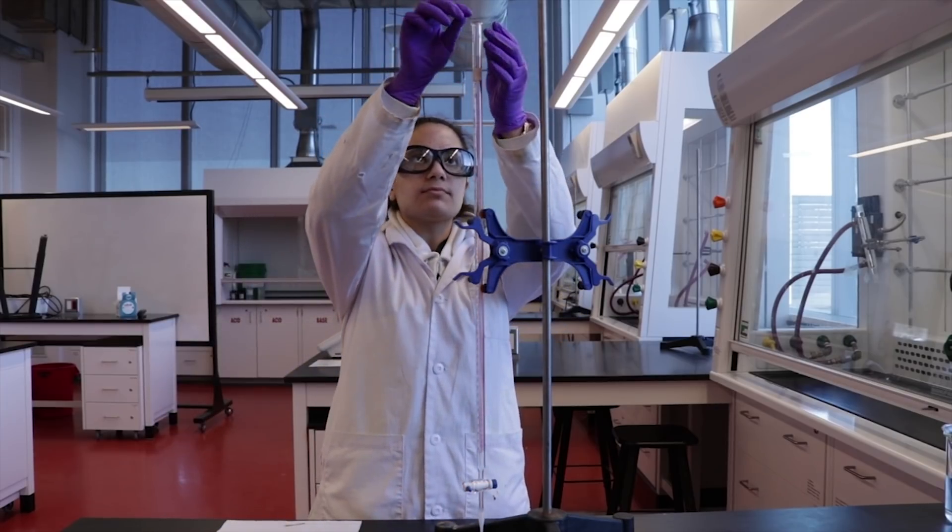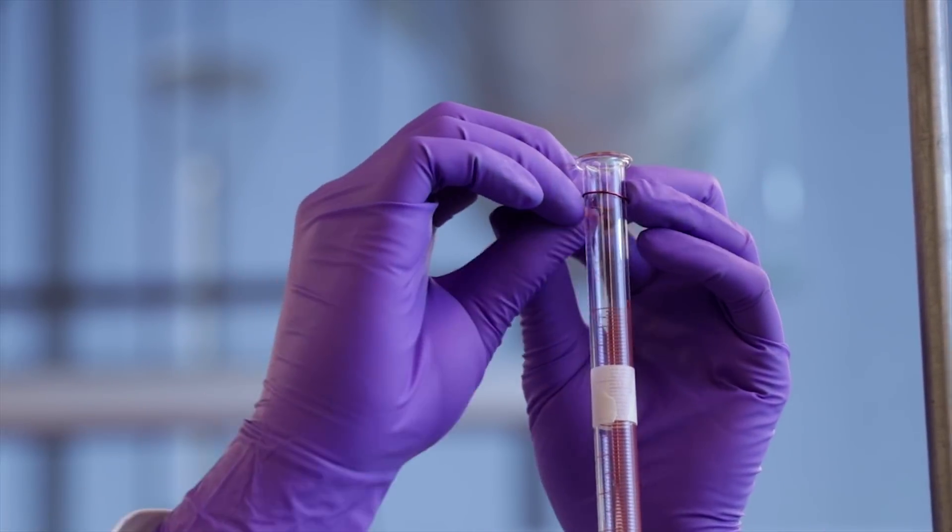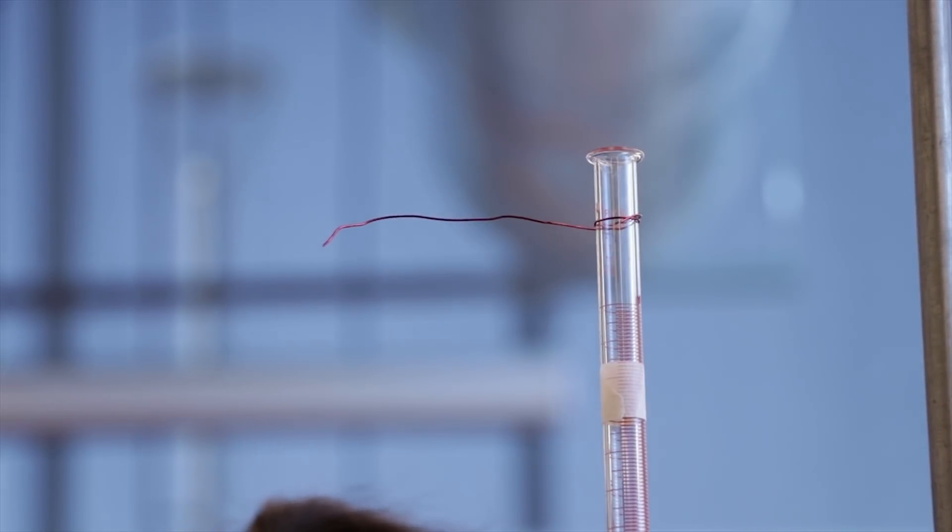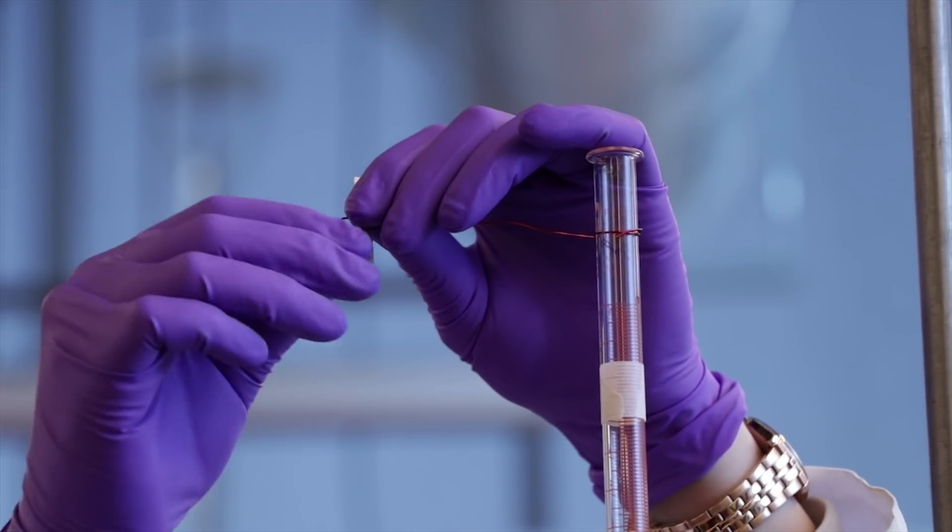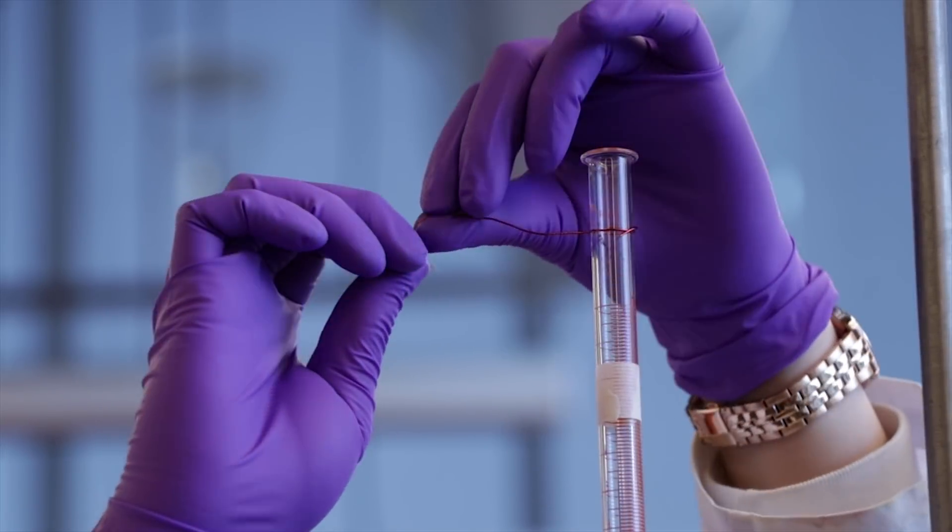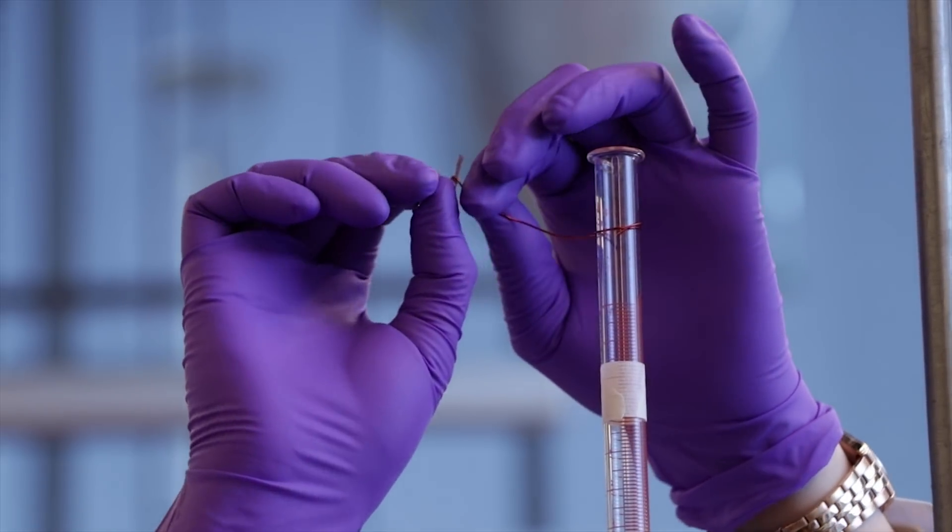Use a copper wire to secure the ribbon to the burette. Wrap the wire around the top of the burette and secure the ribbon on the other end. Try to keep the ribbon fairly open in order to expose as much surface area as possible. Once wrapped, there should be about six centimeters of wire between the burette and the ribbon to allow for proper insertion of the ribbon.